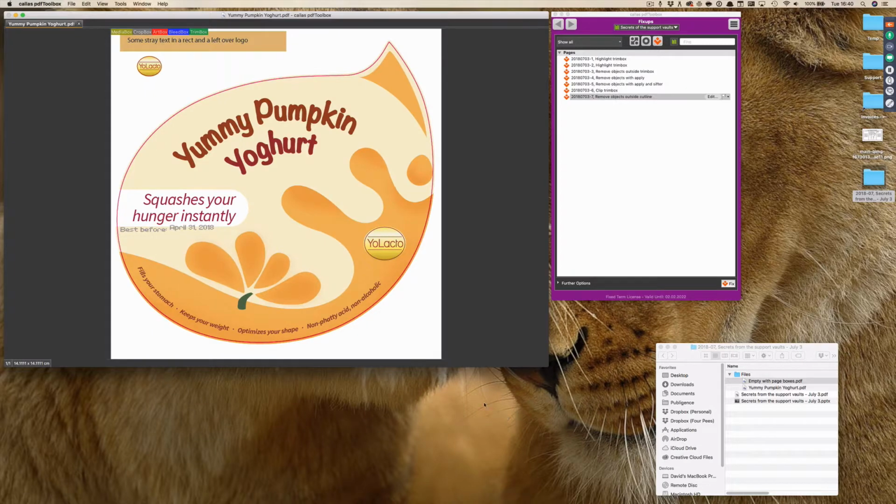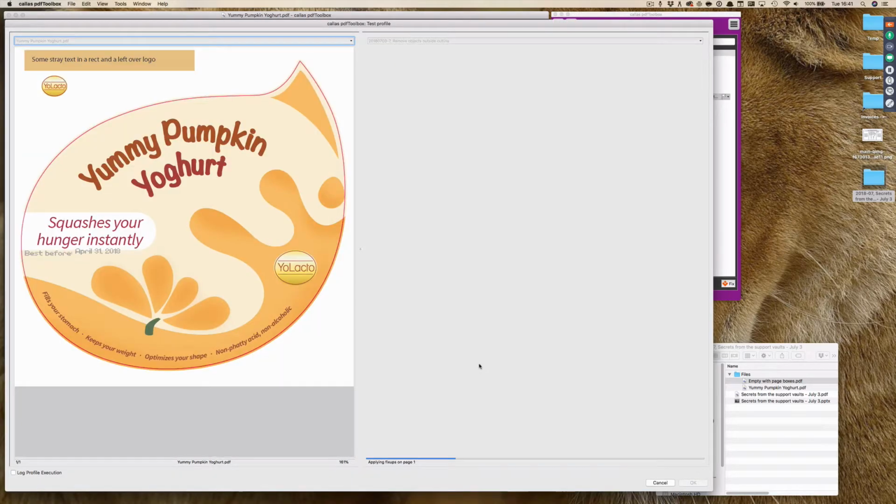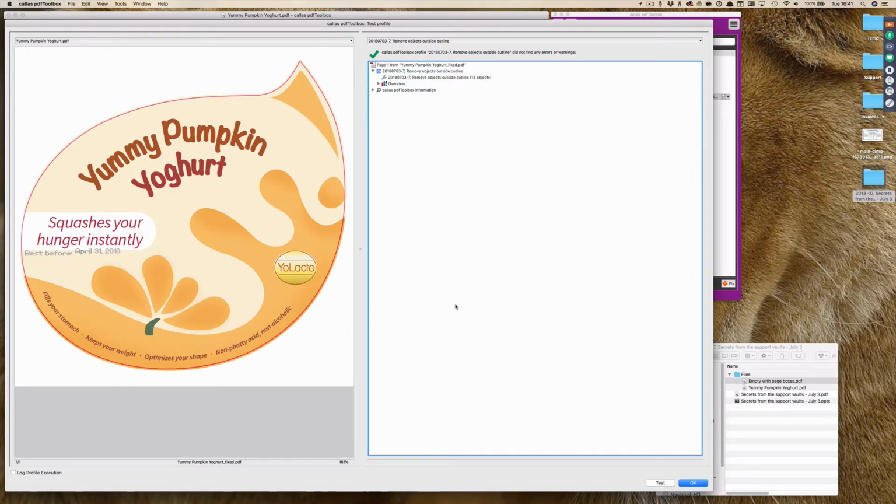So imagine what's going on here. Sifter is going to find all objects that use a spot color called cutline. It is going to create a shape out of that, and the shape will be the same, well, basic shape as what you see here on screen, and everything inside. That's the shape that we're working with. And then I have a fix that says remove all objects that are outside of that shape. Yeah? And what happens when I do that? Well, this is what happens.